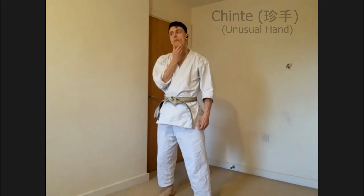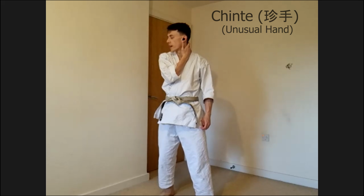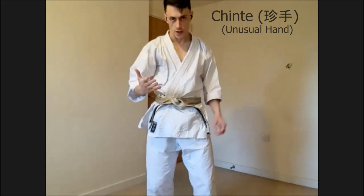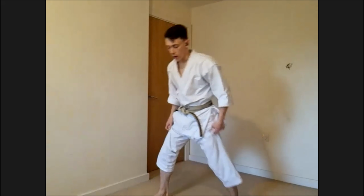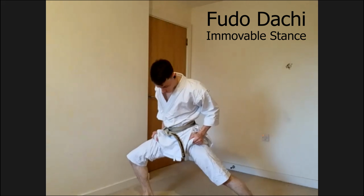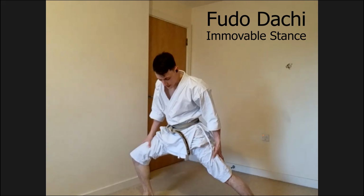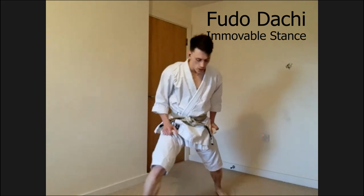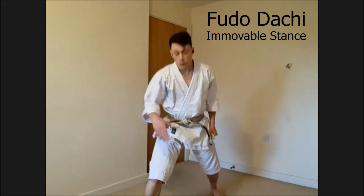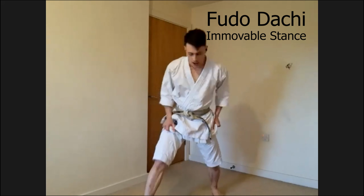I think most of you may have done this stance before, but some of you may not. So we're just going to do a quick check on furadachi, which is the stance you're going to make in the next movement, which sort of means a rooted stance, a movable stance, grounded stance, whatever. So basically, you're going to be in Zenkutsu-dachi, front stance. Some people may do it slightly shorter, some slightly wider, but front stance is a good place to start. So maybe think the same sort of width and length.